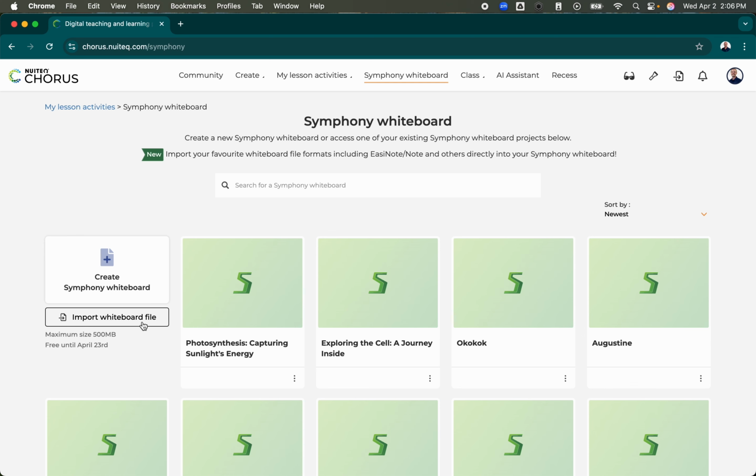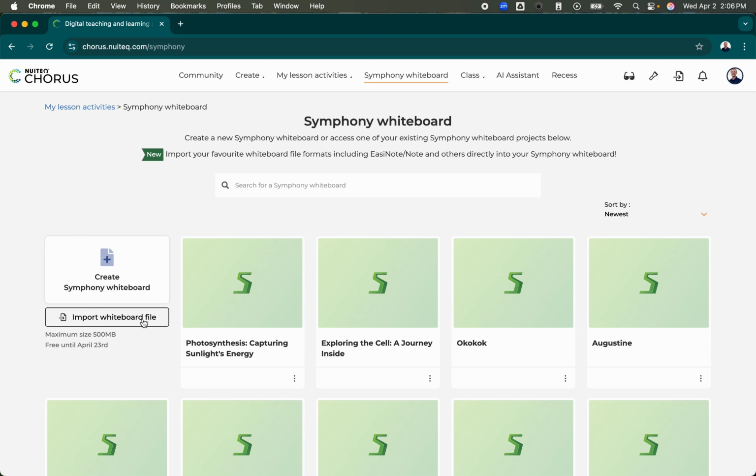There's 3 specifically that we wanted to acknowledge. The first one is a .note file, which is what you can save from the Note application on any Clear Touch panel. The next 2 are either .notebook or .flipchart. So if you're familiar with Promethean's ActiveInspire, which creates .flipchart files, or Smart Notebook, which creates .notebook files, we also have the ability to import those into this space.